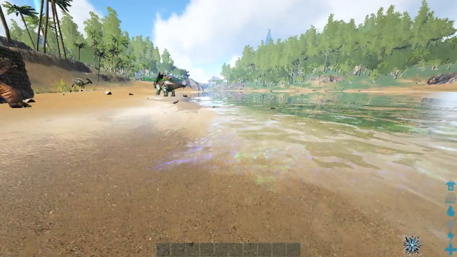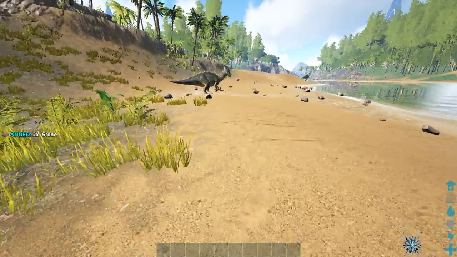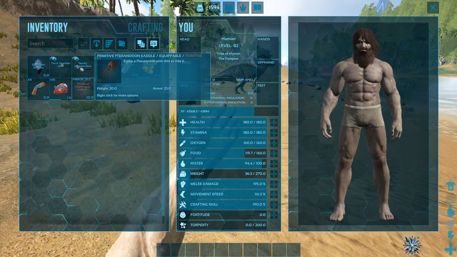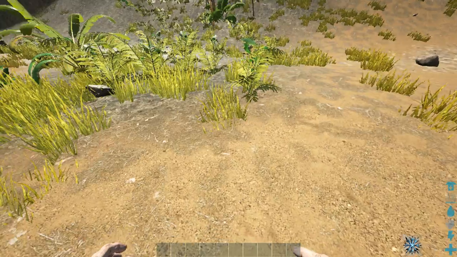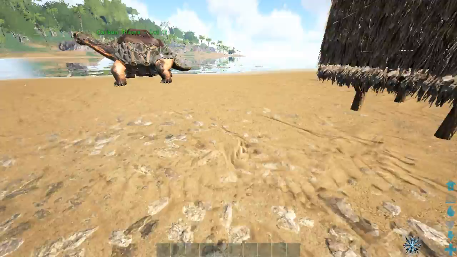So today we're gonna be taming a Pteranodon because we wanna get flying. So I have made the saddle for him as well. Wait a second, guys, I'll just adjust my microphone. Okay, it's good now.